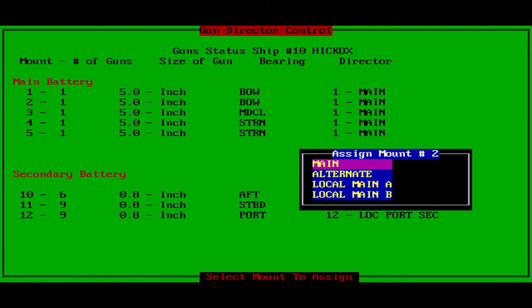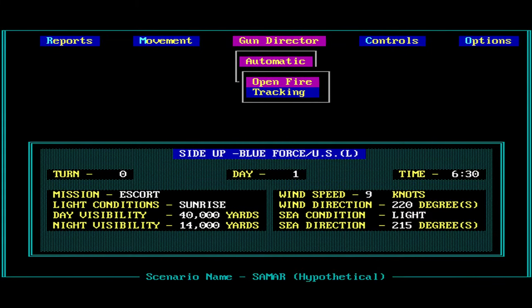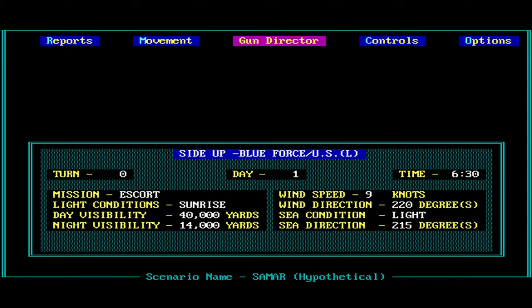You can select every single mount and you can assign groups, you can group together guns to directors, but we will keep it on automatic. As I mentioned, it's similar to Tigers in the Pro. You can micromanage everything, but you don't need to. And that is really good design, even by nowadays standards.